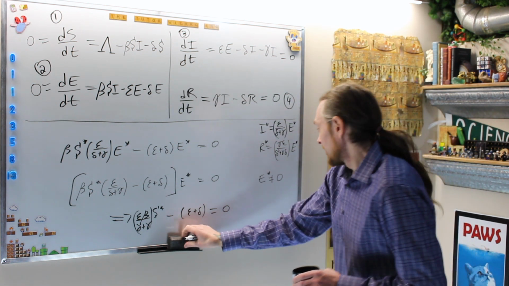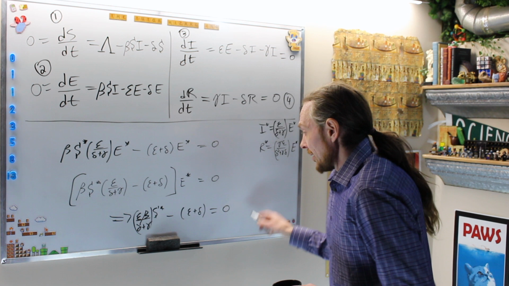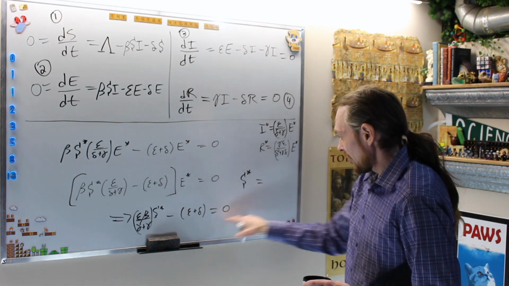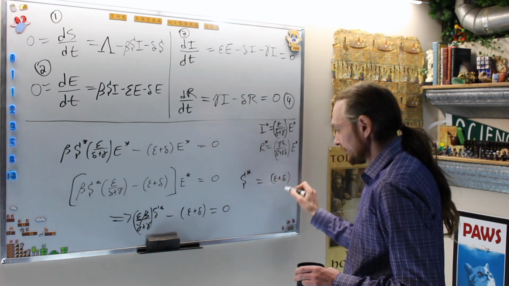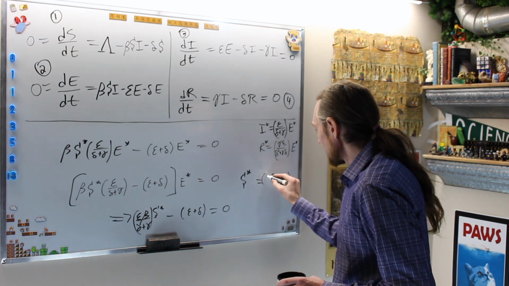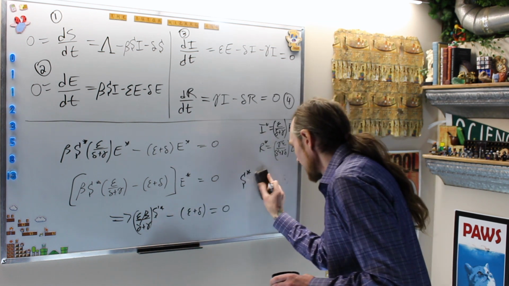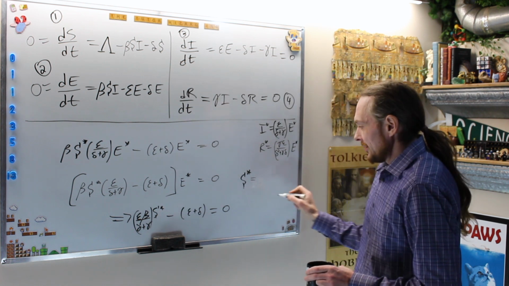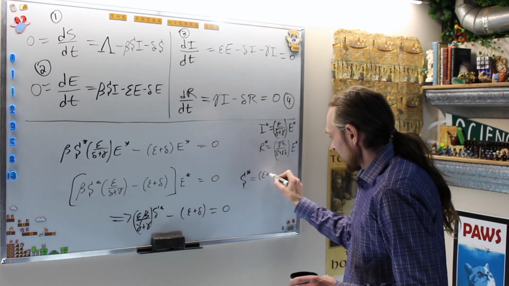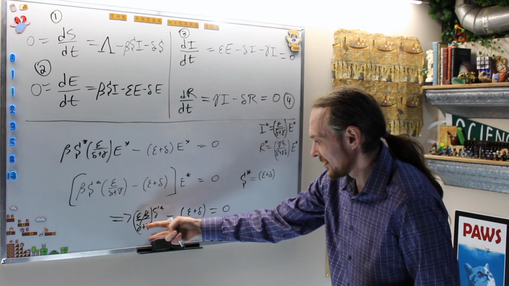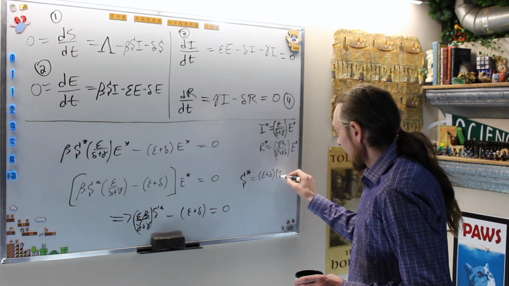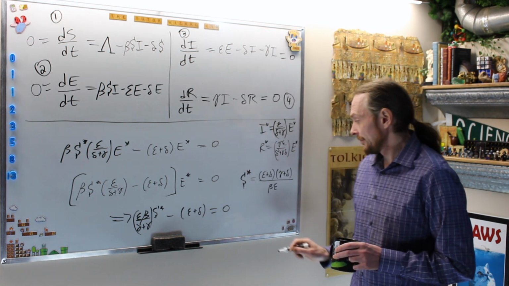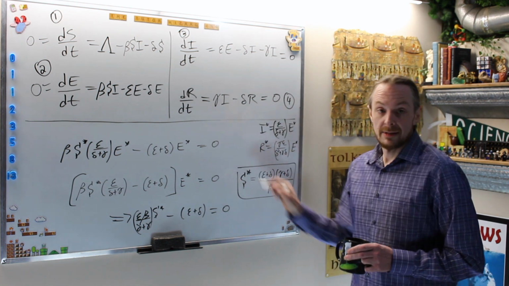What does that give me? Let's squeeze it in right here. This tells me that S star is equal to, let's move this guy over, epsilon plus delta. And then we're going to flip it. Try that again. S star is equal to, we're going to move this over, so we're going to get epsilon plus delta. And then when I flip this to divide it, I'm going to get gamma plus delta over beta epsilon. This is S star in this case.